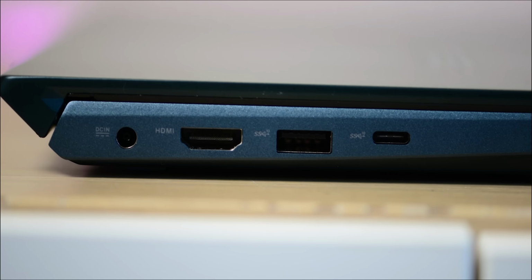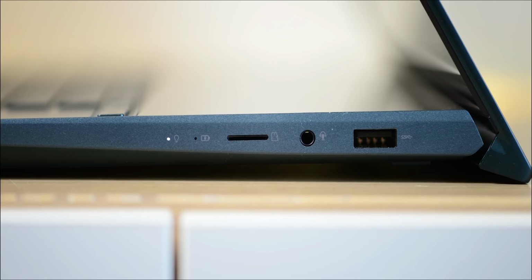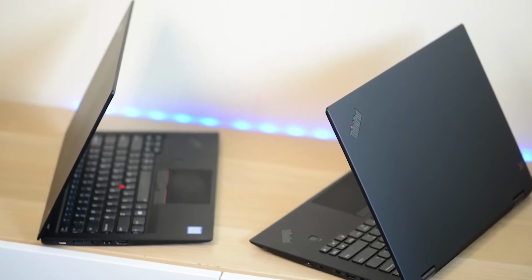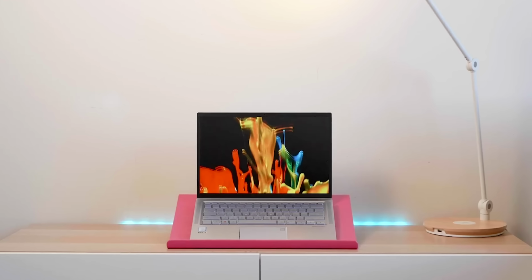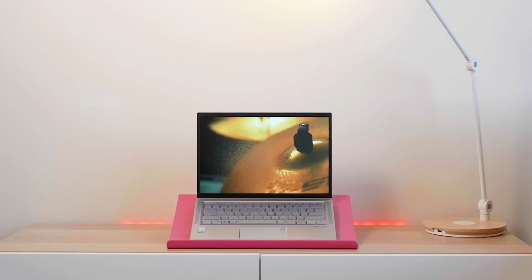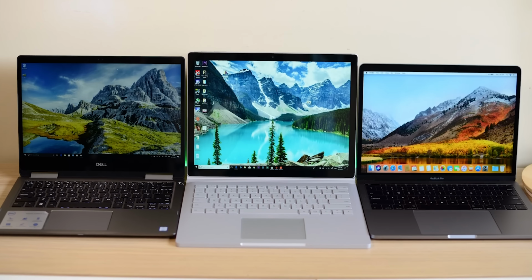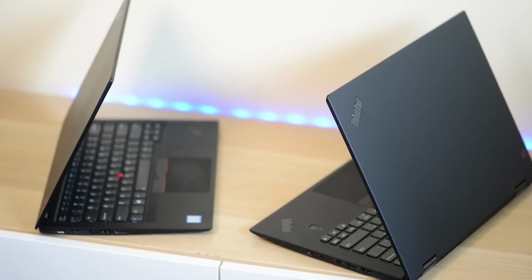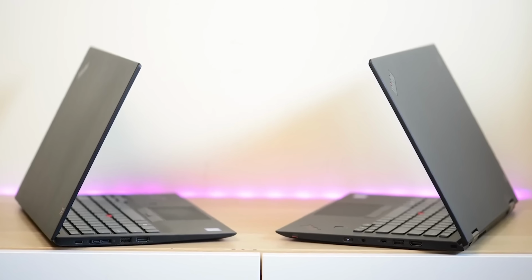The only downside to the Surface Laptop 3 is it doesn't have Thunderbolt, but neither do those other entry-level ones I was talking about. So when it comes to the best ultra portable, here's the honest truth: you could make an argument for all of them. If we're talking ThinkPad X1 Yogas, Carbons, HP Spectres, EliteBooks, Surface Books, MacBook Pros, XPS 13, Razer Stealth, just any of them, they are all awesome. How are you going to pick a winner out of all those? It's almost impossible. The standard is so high. And really, I think it's going to come down to which one you can get the best deal on.